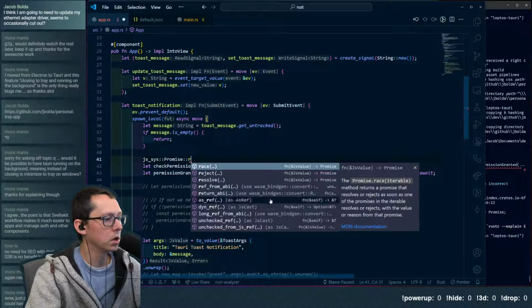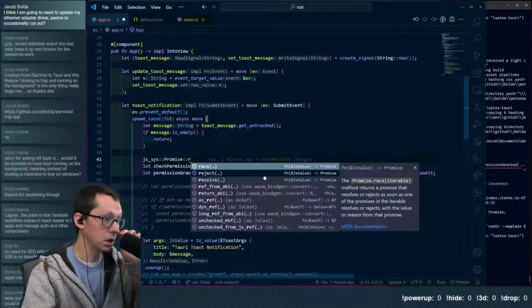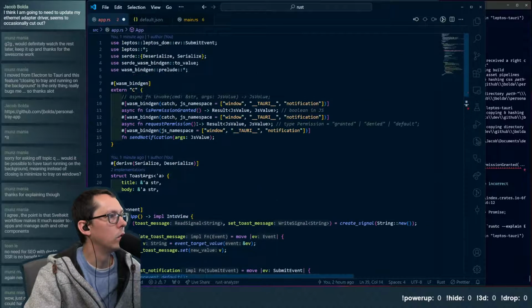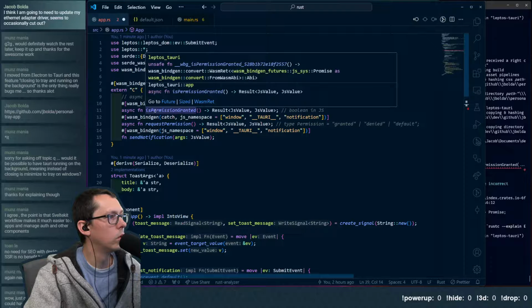Race, resolve, reject. So all of those take a JS value, and this is returning a result.